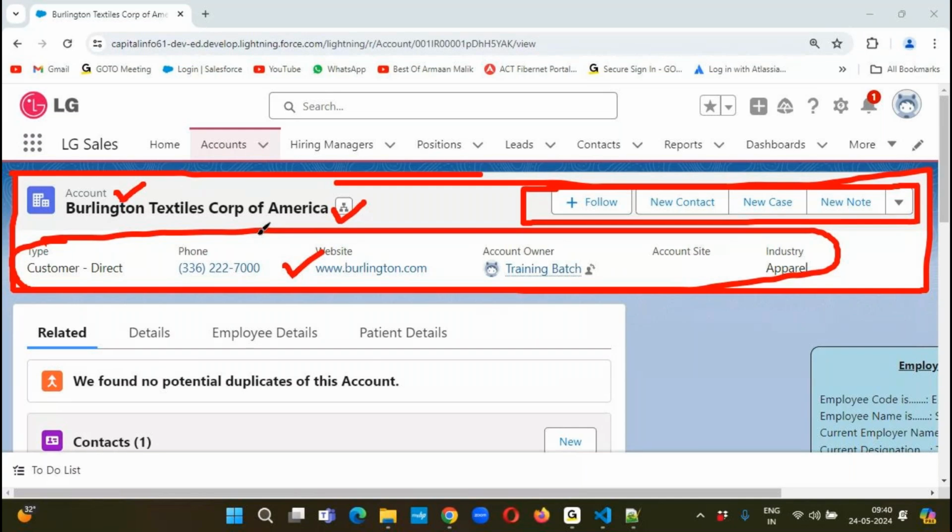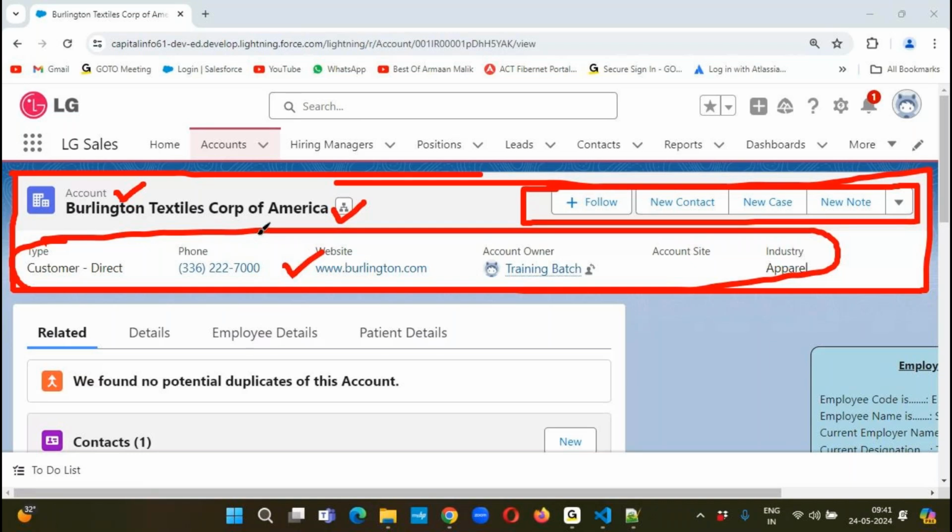Whatever the information you are going to represent related to the record, the whole information we can combine by using a layer that is called a lightning card. In that lightning card, we can arrange the content in different places. The record name we can show at the title place. Button controls we can place at the actions place. And we can show the record content also, and we can add some related footer information also, depending upon your requirement.